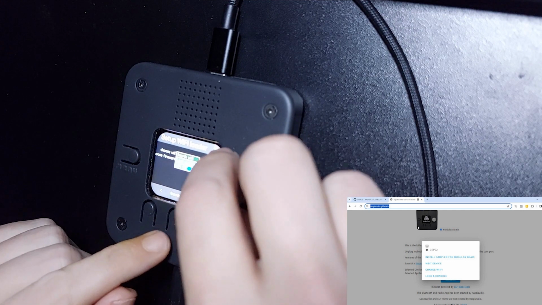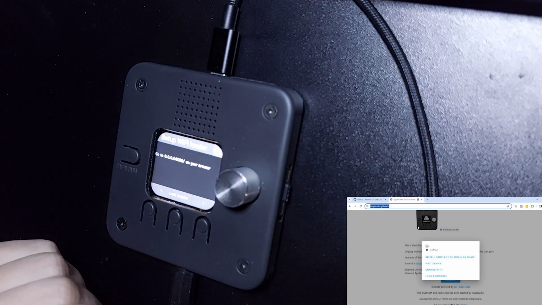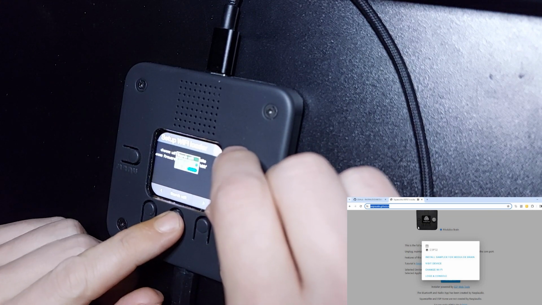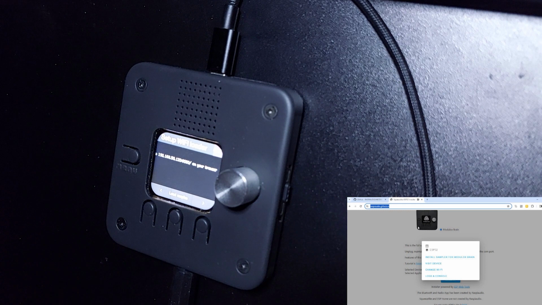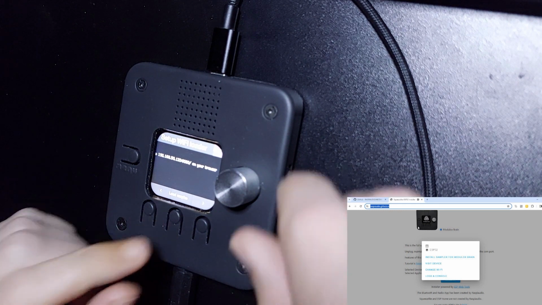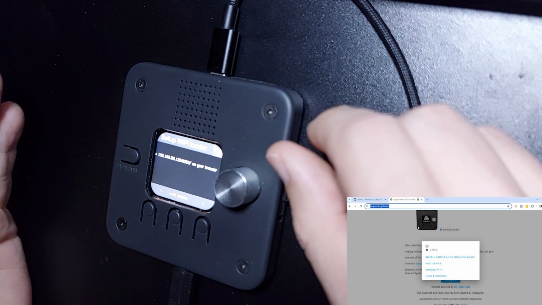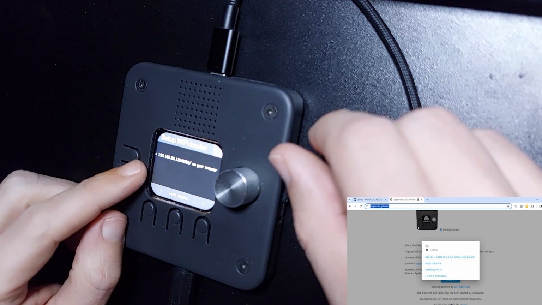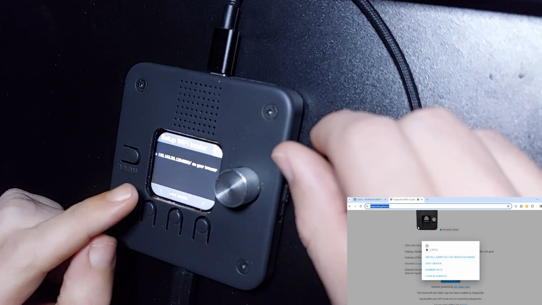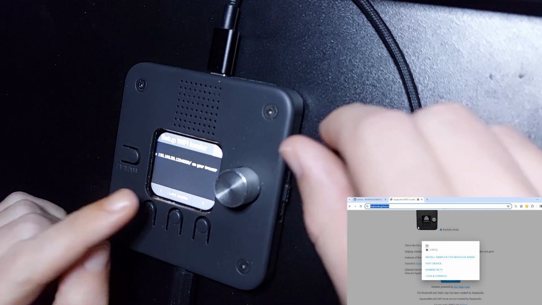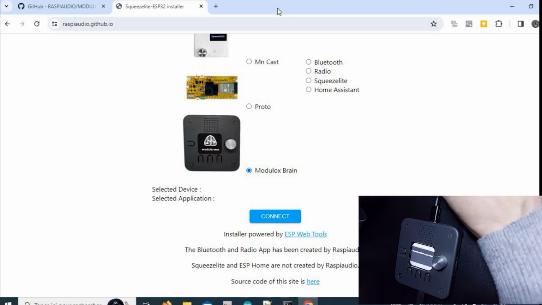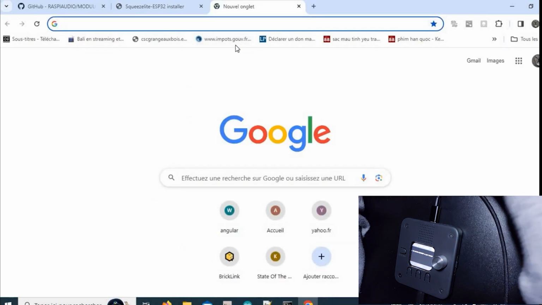So once we've done that, we can go to Load Samples. Here, an IP address will be indicated to us. Here, we will be given an HTTP address that we can connect to via our browser.